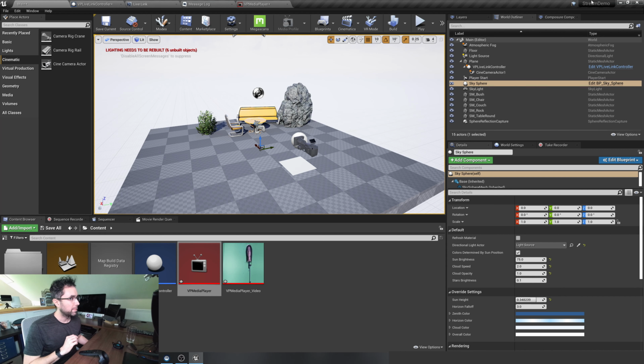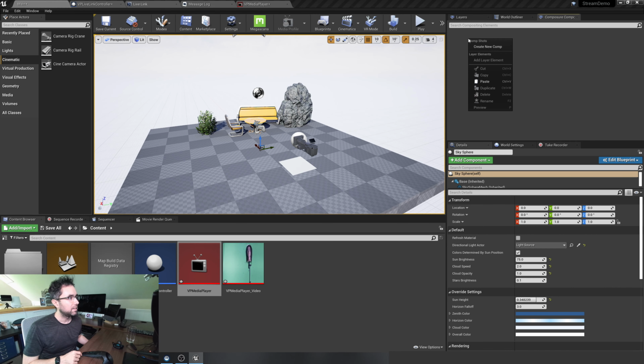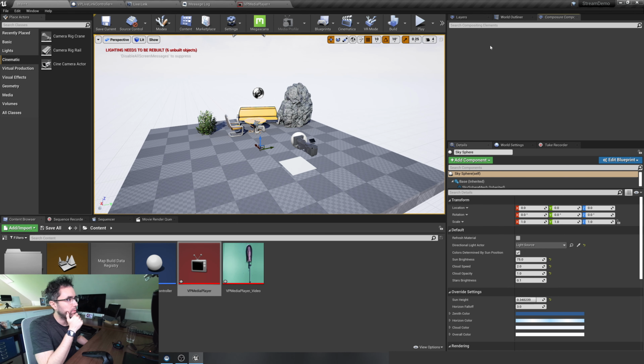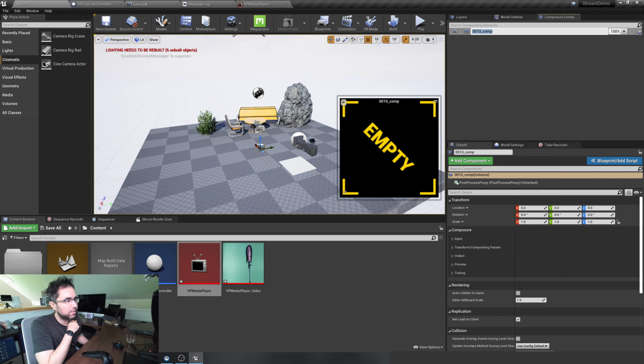Okay, now what we're going to do is the Composure piece. The Composure piece is something I've just recently learned about, and it is far and away the best green screening that I've done so far in Unreal. So I just click on this Composure tab. If you don't have it there, I think it's right here, Composure Compositing, and you can drag it wherever you want. And it's blank. It's useless at first. So I go Create New Group, and I go Create Empty Shot.